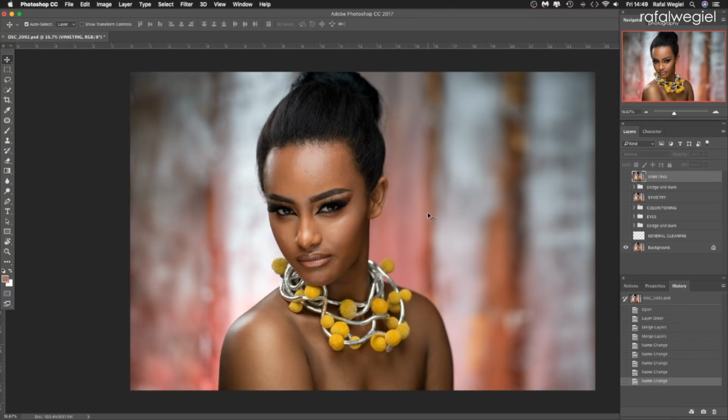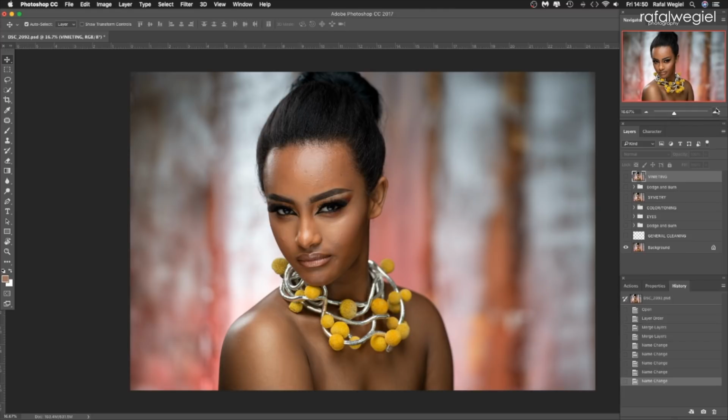Photoshop and retouching are mostly for enhancing the image, not for fixing stuff. Everything you can do during the shoot, you should do then. Don't leave those things to post-processing, because sometimes it's time consuming and sometimes it might be difficult. So let's jump into it and discuss the entire process.